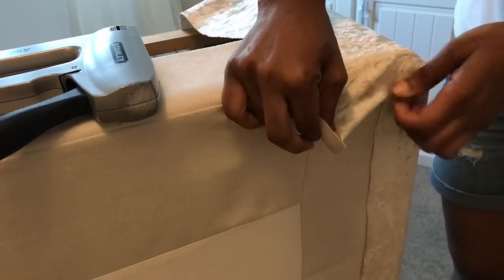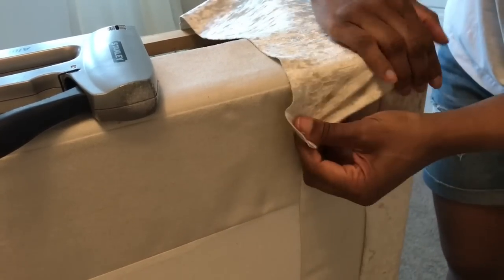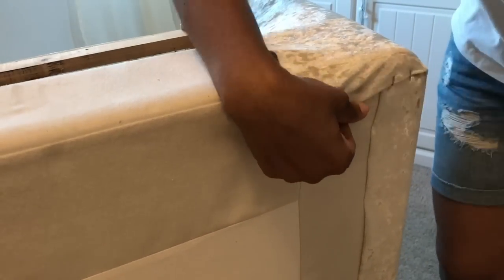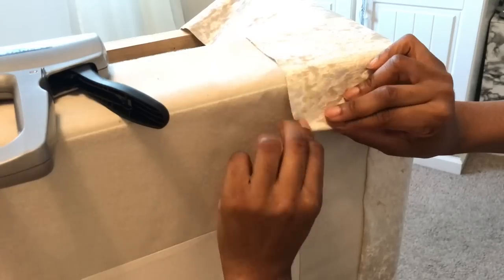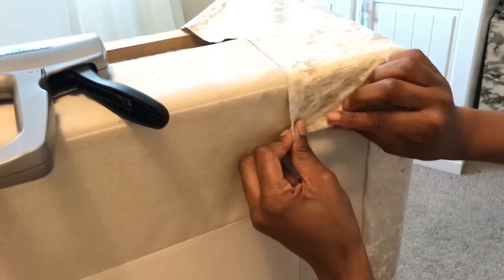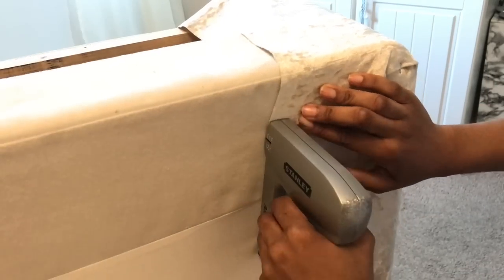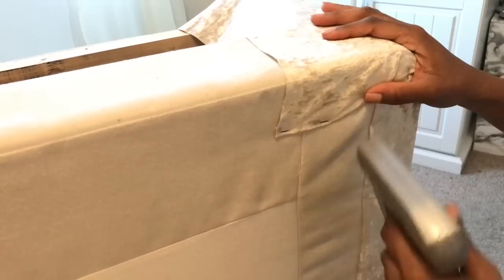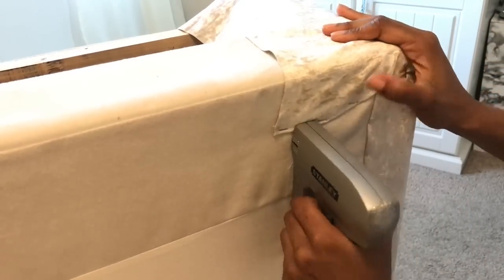So for the end of my mattress, because I've got a drawer at the end of the frame, it is a different kind of bend on this side. So I thought I will show you how I do it. This is a slightly more delicate process. I made sure that I fold it over just to make sure that my work was nice and neat. I didn't want to leave any frayed edges at all, so I will fold it over.